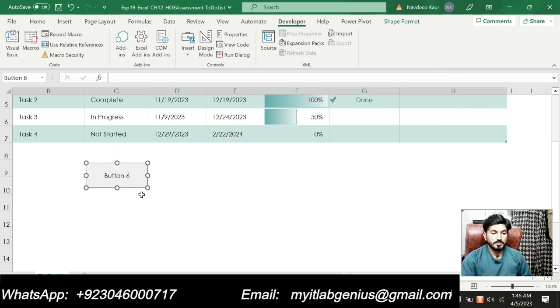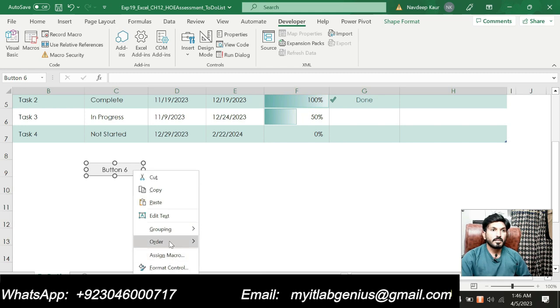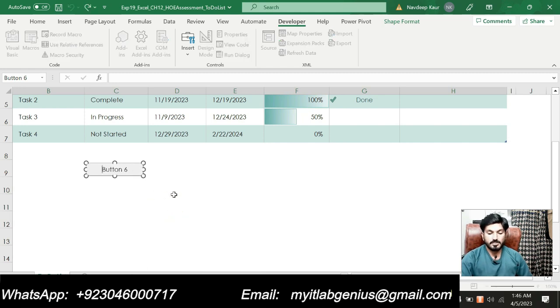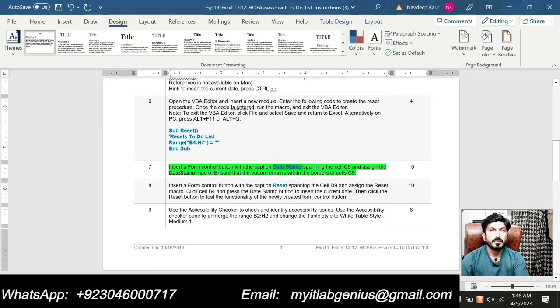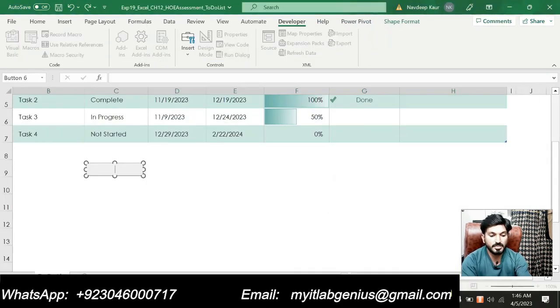So we have inserted a form control button. Now we are supposed to edit the text that should be mentioned, that should be date stamp. So we will type date stamp here. So we have changed the caption of the button.